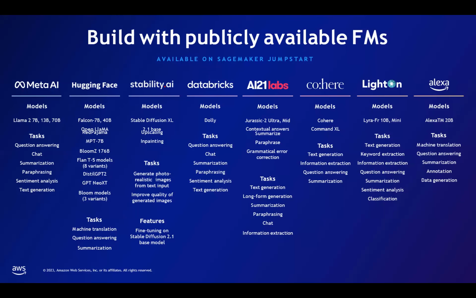You can build with publicly available foundation models, which are already available in the market. There are different models. If we talk about Meta AI, it has different models available in the market for different tasks, like question answering, chat, summarization, and text generation. And if we talk about Databricks, it has a model called Dolly, with different tasks like question answering, chat, summarization, and paraphrasing. So you can use any of those foundation models for your business.